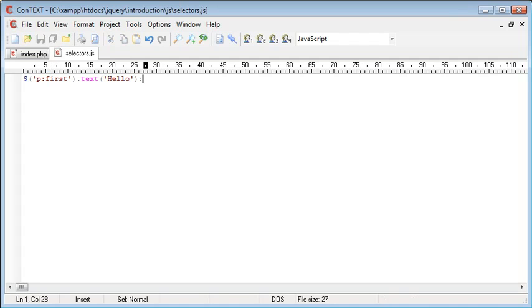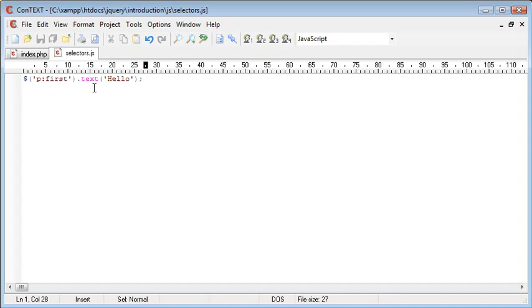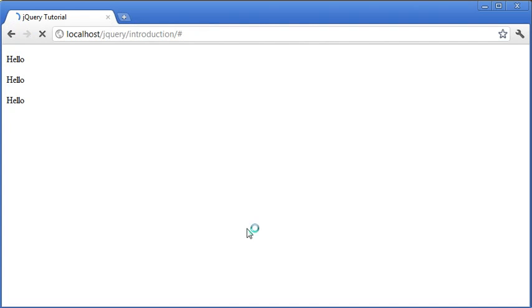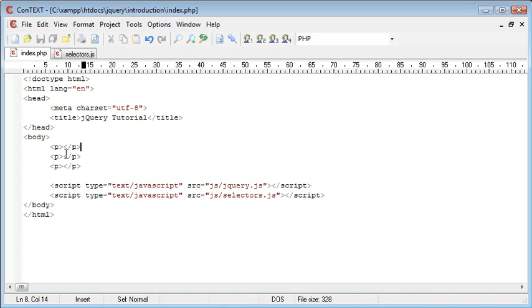So I'm going to type in first. Now obviously the first paragraph on the page is this one here, and therefore the only paragraph that should have this text in is the first paragraph. Let's go ahead and refresh the page. Now you can see that despite us having three paragraphs on the page and selecting the p, we've selected the first as well, and therefore it's only applied this to the first paragraph.